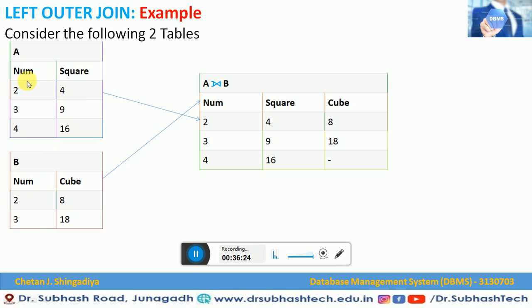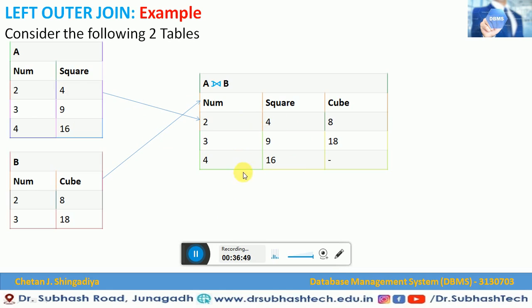Now, A left outer join B means A is our left table. So according to the definition of left outer join, these records of table A, the left table, will be completely printed here as they are. Here you can see 2 4, 3 9, 4 16.